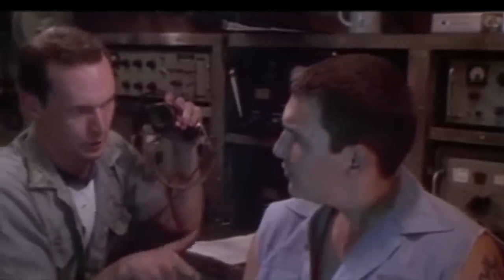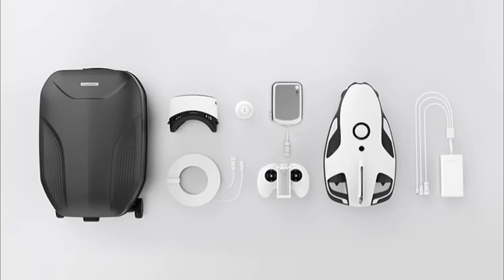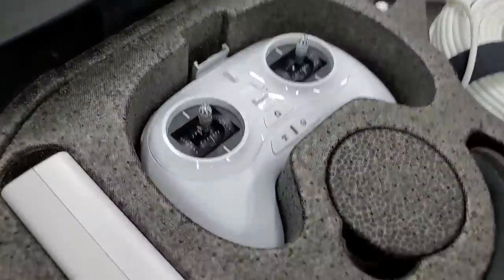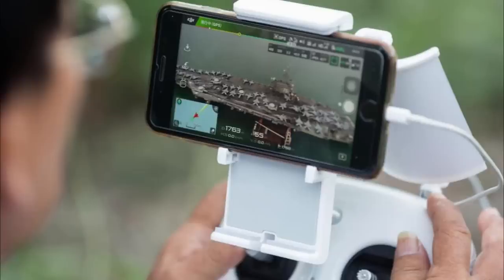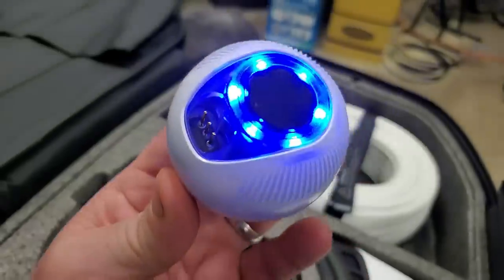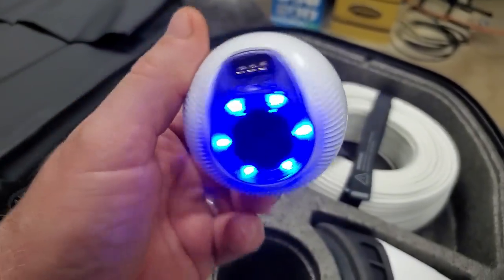You know that right there is awesome, and it comes with all sorts of accessories. On the other side of the case we have our remote control. You have a phone holder over here so you can mount your phone to your remote. This little device right here hooks to the drone. Once you hook it into the bottom of the drone, this is actually a fish finder — believe it or not.